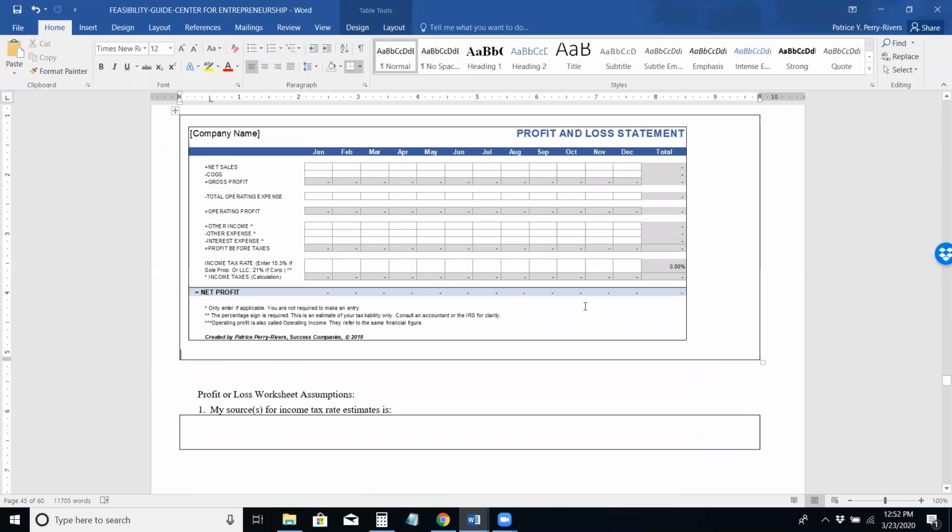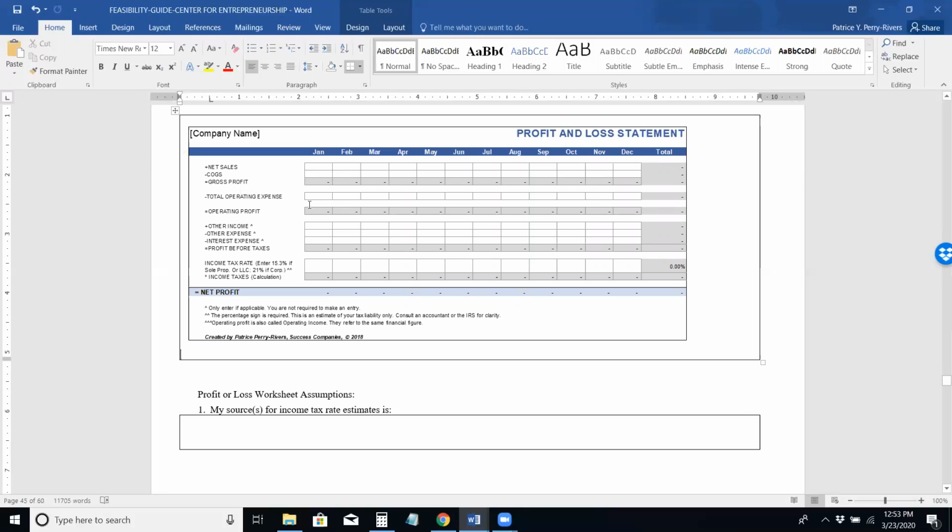And the profit and loss statement looks as if it's complex, but it's not, because what you're going to do is take the projected sales that you came up with for each month and pop them all here. So literally all you're going to do is copy and paste that row. You're going to take the cost of goods sold that you came up with for the whole year and copy and paste that here. And it's going to come up with what your gross profit is.